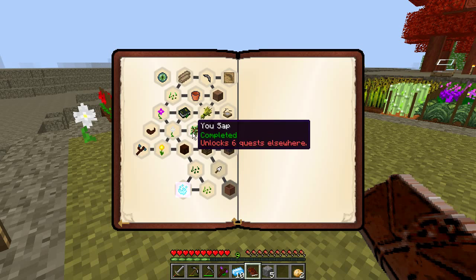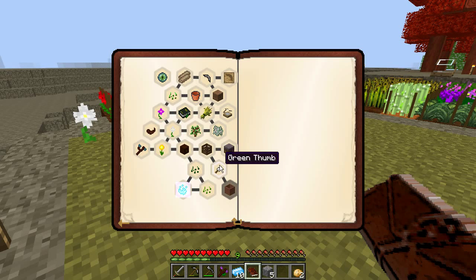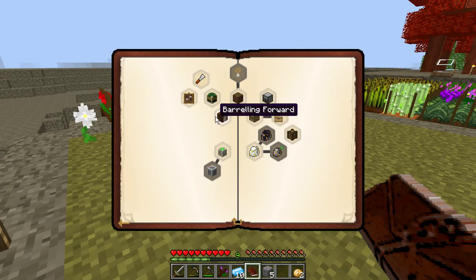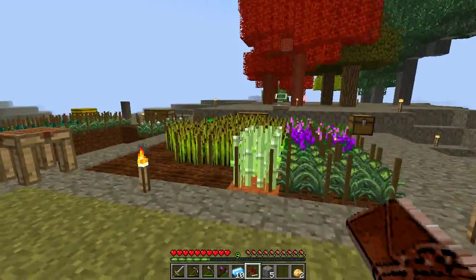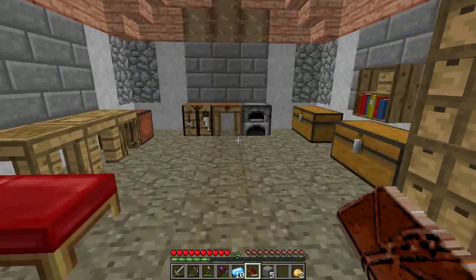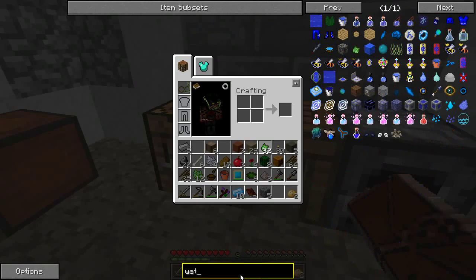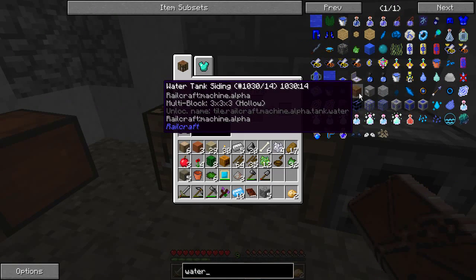Why is there no quest for anything related to automating? Maybe this one. No, that looks like a pot for flowers. Better chests, barrels. Water. We could try this one. And this leads up to the sprinkler from Agricraft, which we can use to speed up the growth of our flowers. Okay, let's do that. That's a water tank from Buildcraft, I think. No, Railcraft.